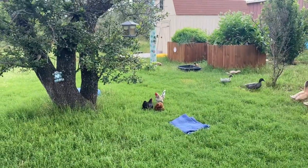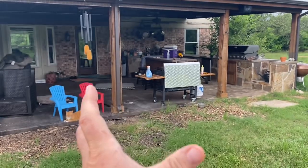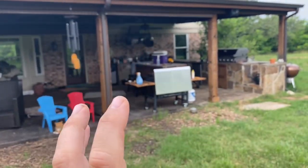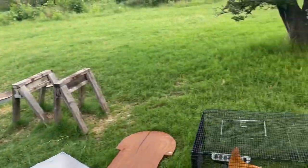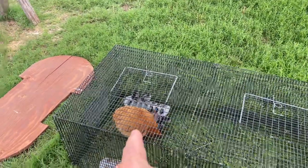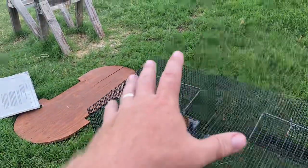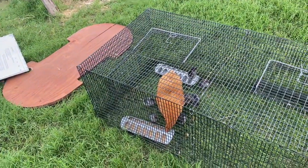Ebony there has been laying eggs on the porch behind the garbage can, and I'm tempted to put some material there to make it a nice nesting spot. Usually when they stop laying in the chicken house and pick a spot, that bird's going to build up a certain number of eggs and then sit so they all hatch at the same time — I think she wants to go broody right behind that trash can. I'm pretty sure old Butterscotch here is the mom of all the chicks, because Ebony and Red didn't get any eggs under her. She actually found a moving blanket covering a leaky 55-gallon aquarium, which made a kind of hammock suspended off the ground, and she laid her eggs there and went broody while we were on vacation.